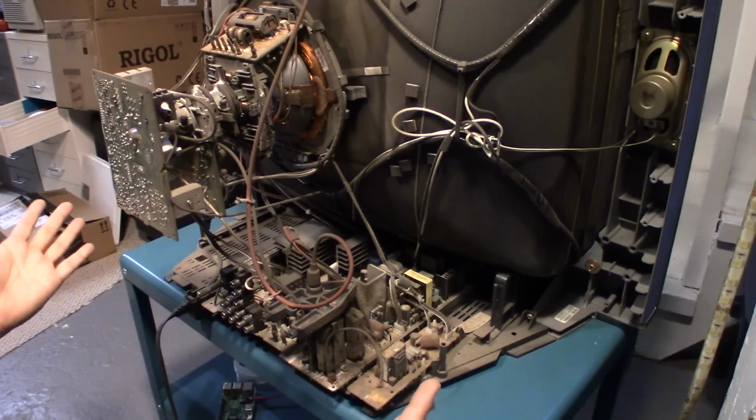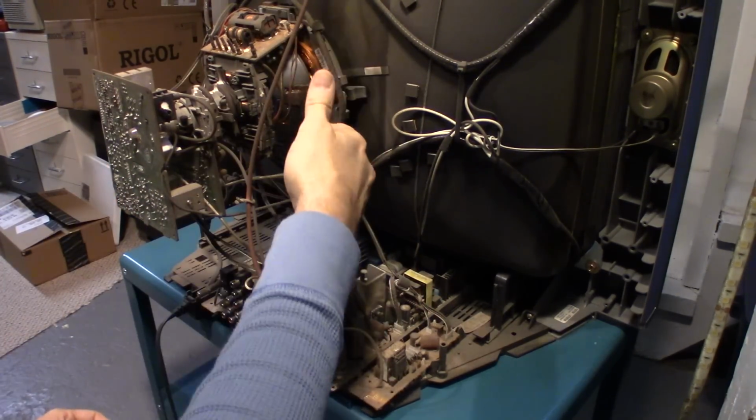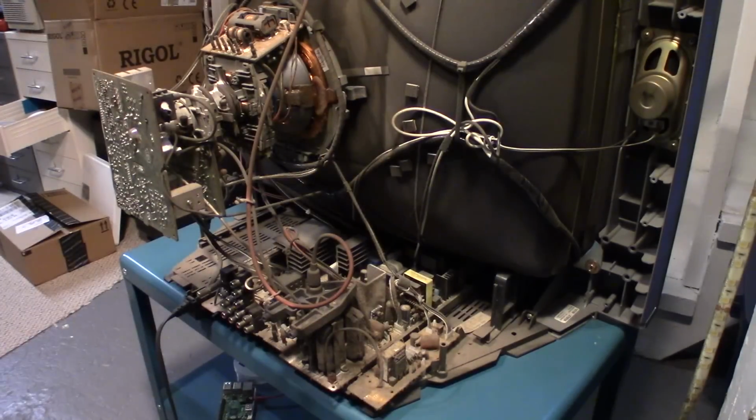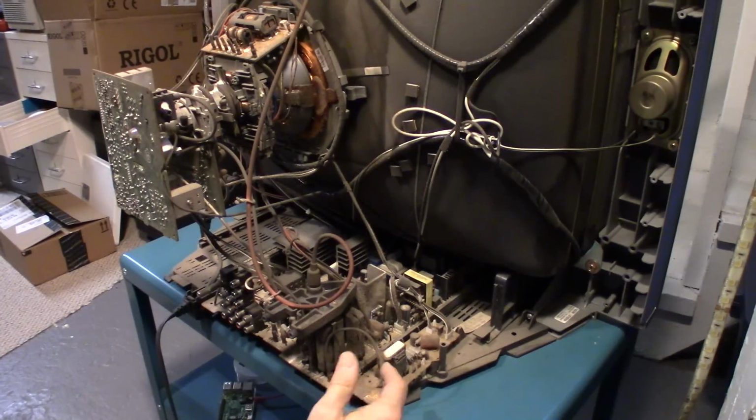Dust, lots of dust. There's lots of dust in this television set. It's everywhere. It's all over the neck and yoke here of the television. It's all over these boards. It's everywhere. So I'm going to try to clean it up. It doesn't appear to be badly caked on. As you can see, if I just wipe my finger gently, it comes right off. It's not that really kind of sticky, gross dust. No cigarette smell, but let's try to clean this thing.